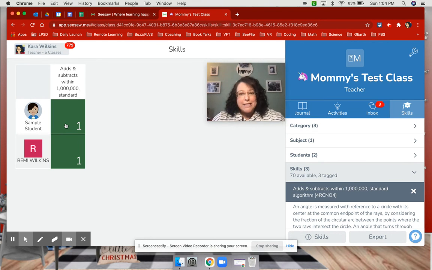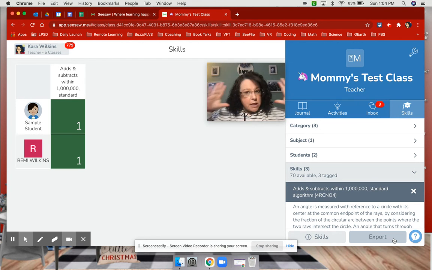So this is just a quick overview to get you ready and figuring out how to use skills. Super powerful. You can also export. It exports to a CSV, which again is a data file that can be brought into Excel or Google Sheets, and it dumps all the data. It's great. It gives you tons of data. If you're really trying to parse out data, it's awesome.